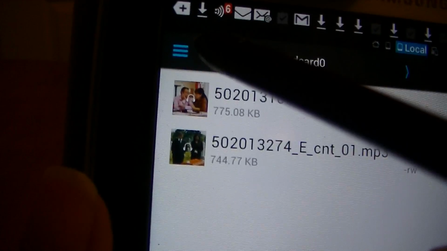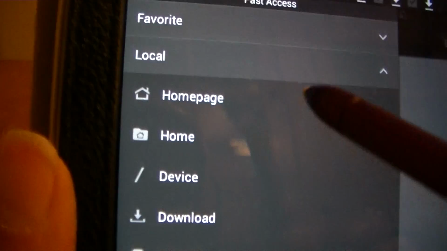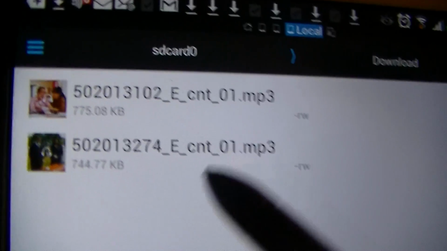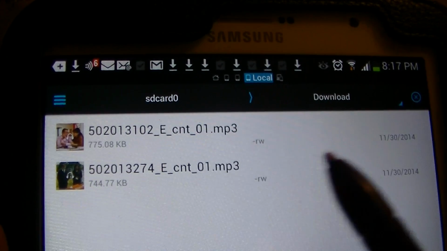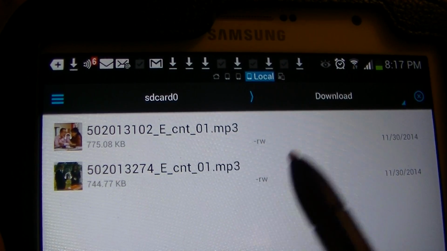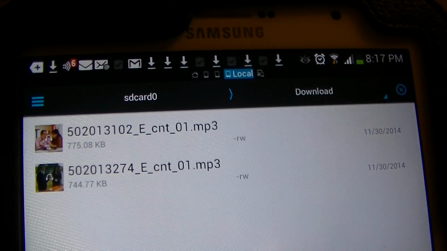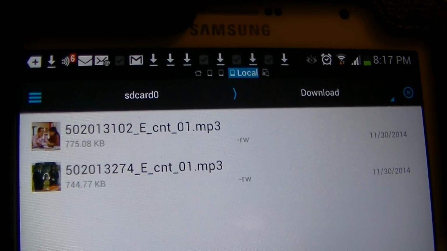And I took you there by clicking on the 3 lines, local, and then download. So I'm just explaining 2 ways to understand how to get to this audio file that you downloaded. So once you download the file, what we want to do is move it.